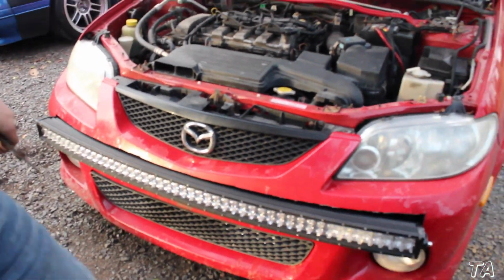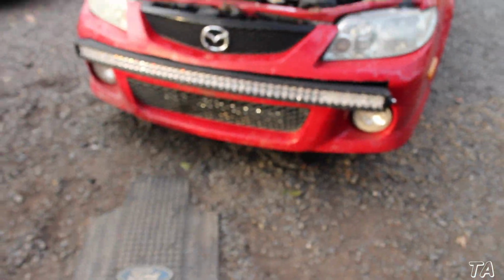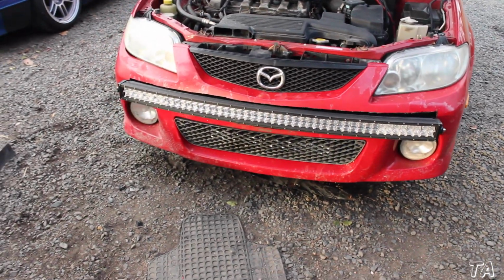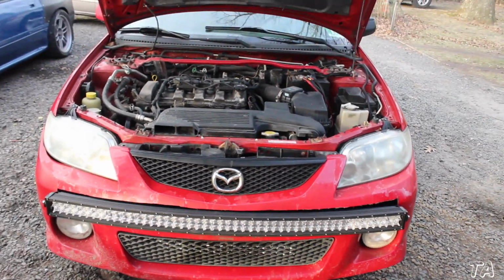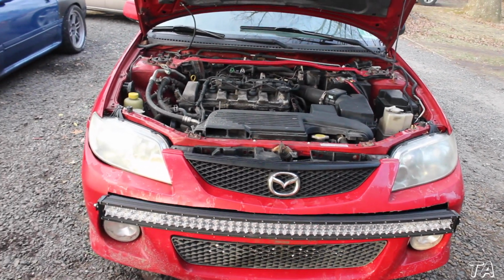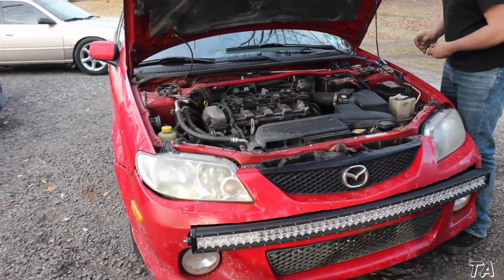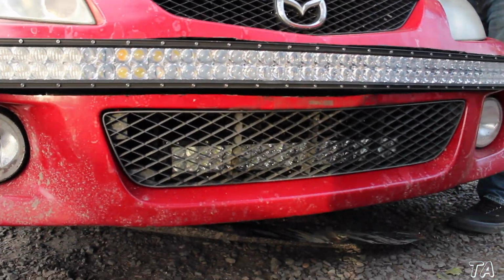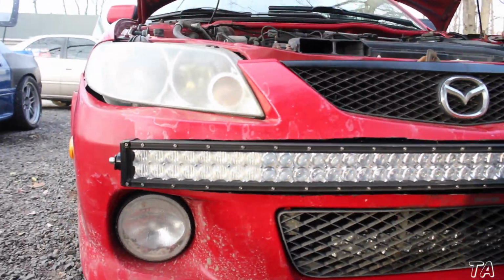Ground. Okay, guys, so we just got the little switch, so we have everything wired up. The issue where his hazards were going off was basically his car's alarm was armed. So his car had the alarm on, and we just hit unlock and it fixed it.